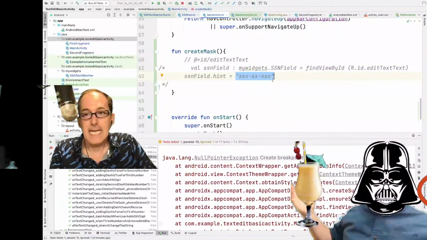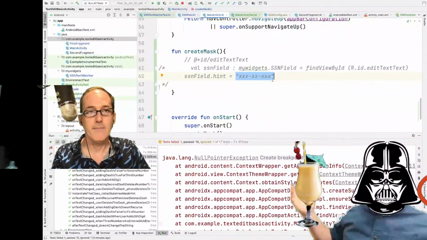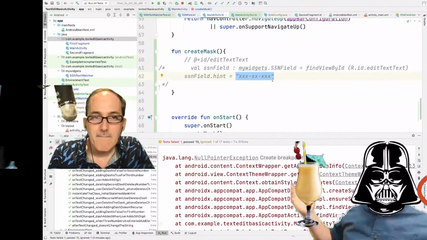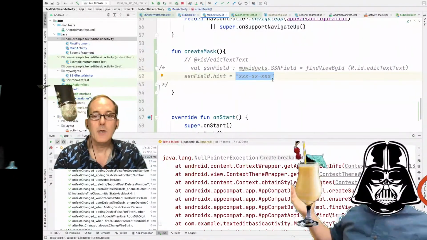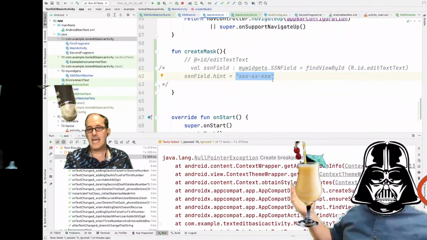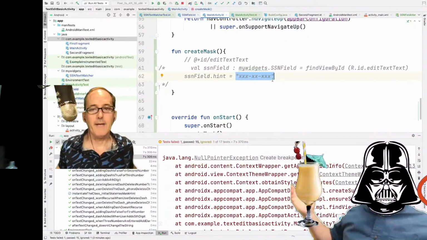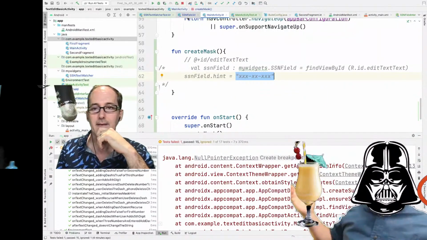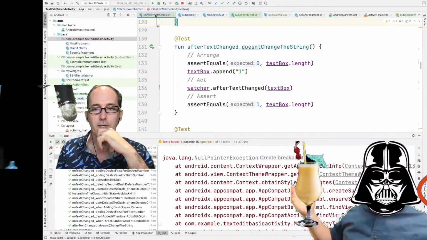I'm going to say that it's related to my social security number field, or my text. I don't want to put it in the field, just to be perfectly frank, because it's not testable in there. But I could put it in my text view, my SSN text watcher. I could put it in there.